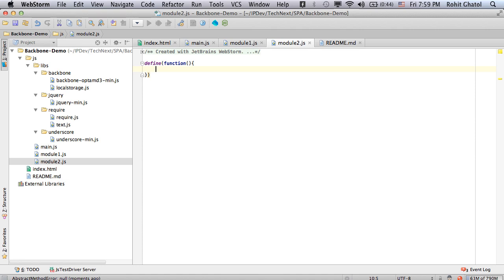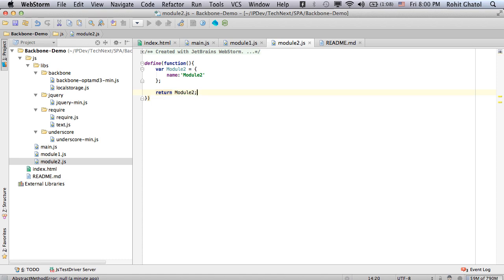In this case, module 2 is an object which has a name, module 2, and we are going to return this object from this particular module.